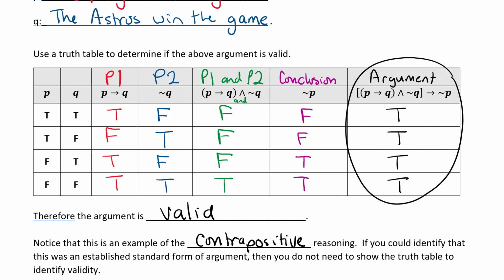Now, if you could identify that this was an established standard form of argument, then you actually don't need to do all of these truth tables to identify validity, which is really cool. So I'm going to scroll up here.